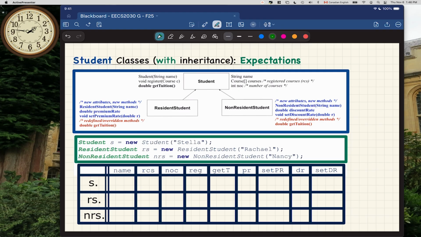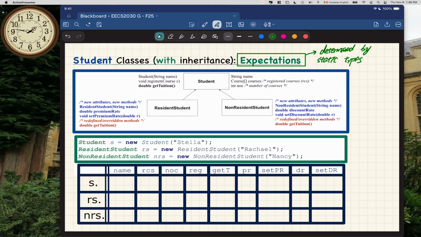First of all, let's start with static type. The expectation is really determined by the static types of the variable.